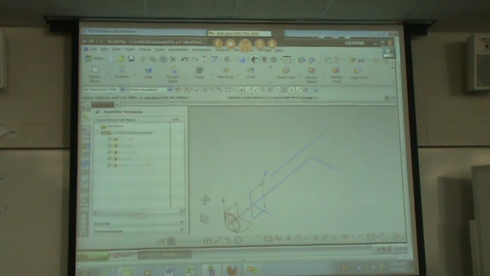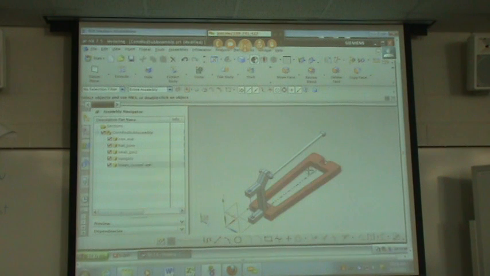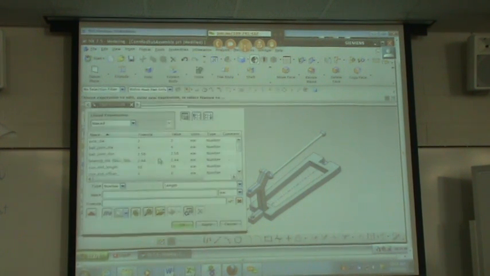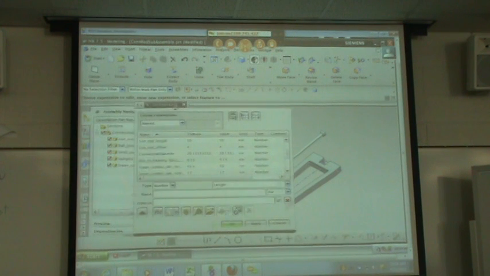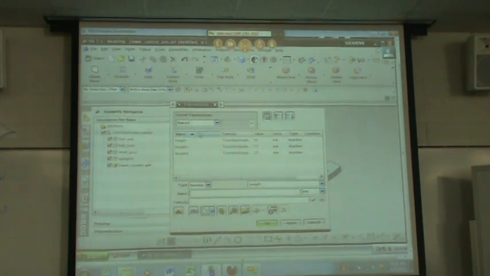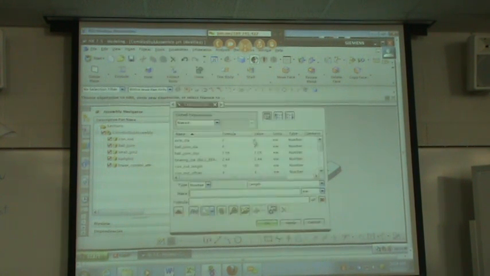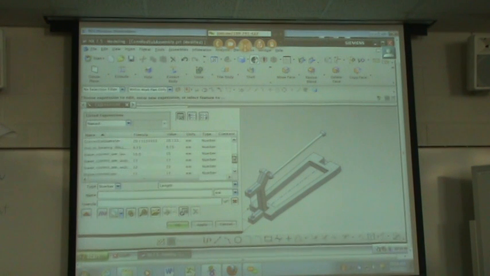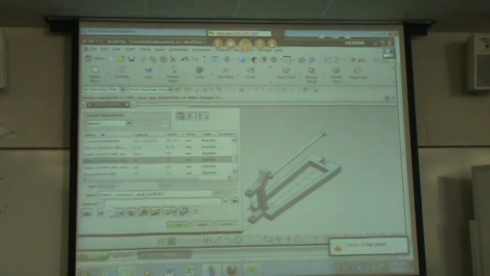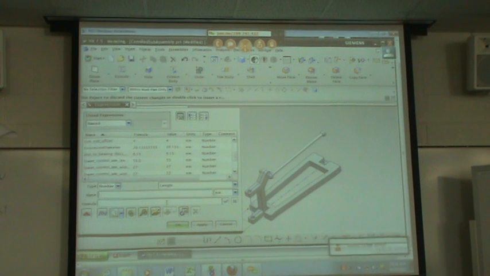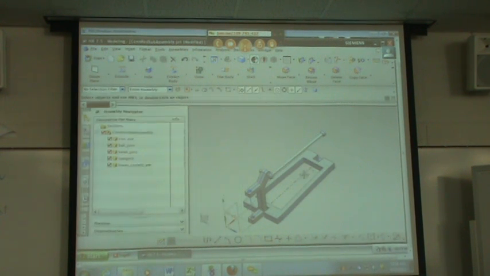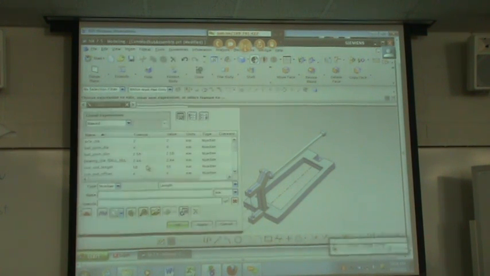To demonstrate that, if I turn these parts back on, you'll see that they move. Notice I'm not in the lower control arm. Here I am in the assembly, so I'm changing assembly parametrics, but the effects are trickling down into the part. If I change one of these widths, it will change the width of the part, right? Everything in the assembly will update according to that skeleton. So let me just move these back. This one's 30.